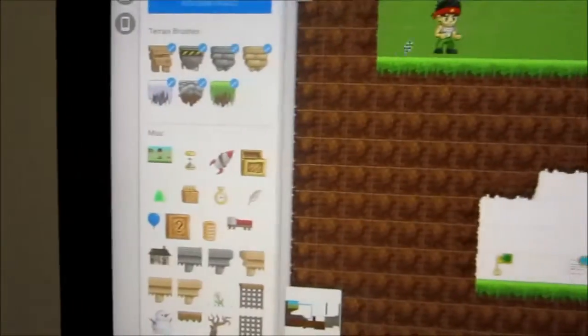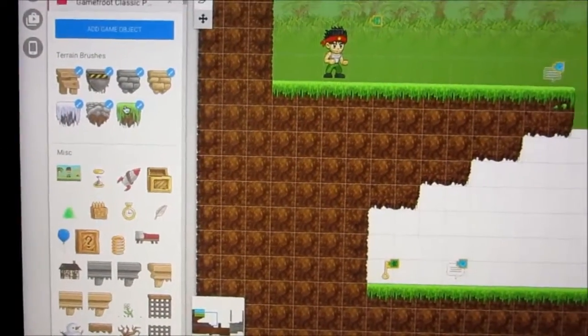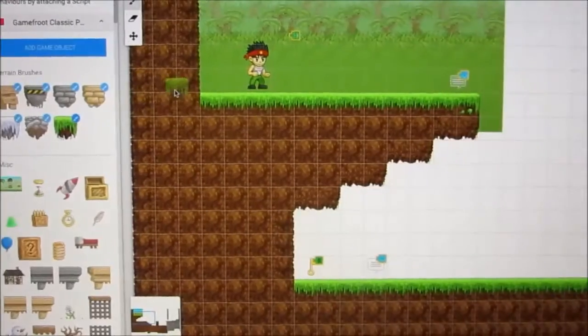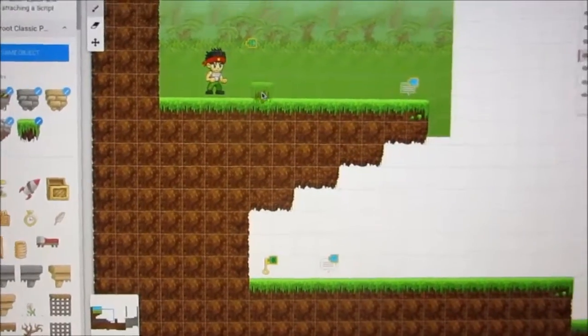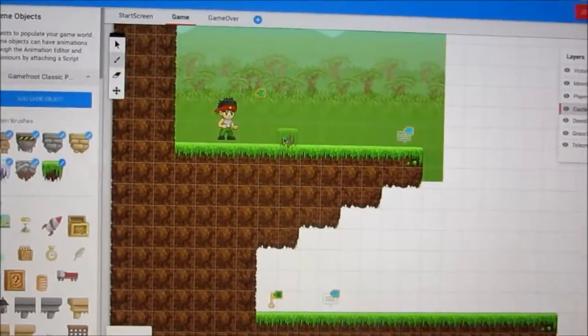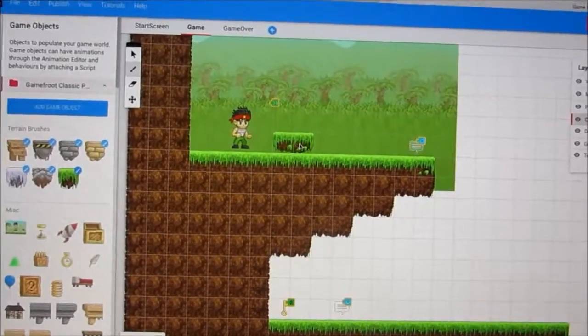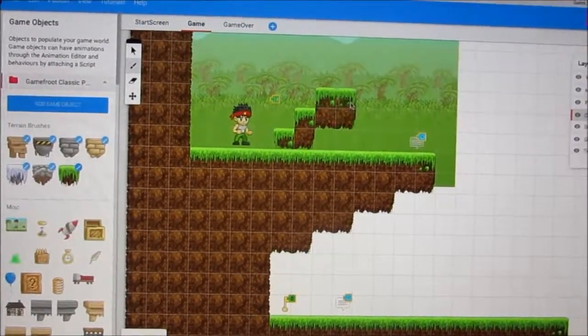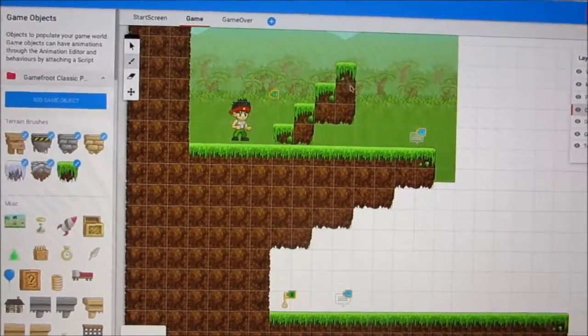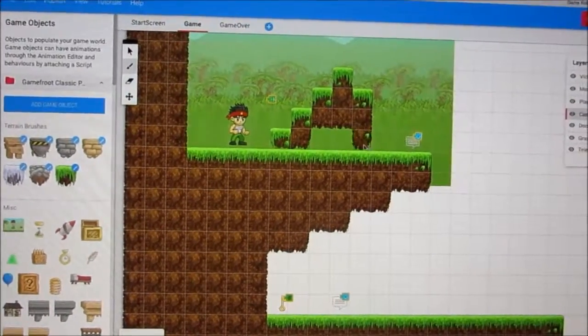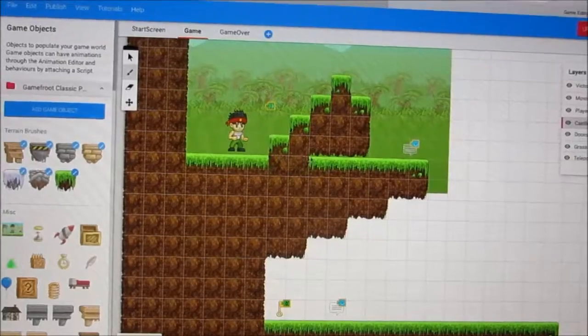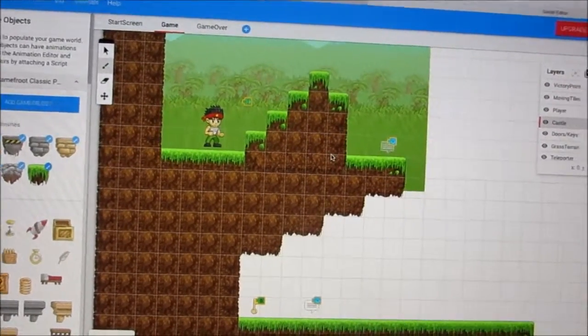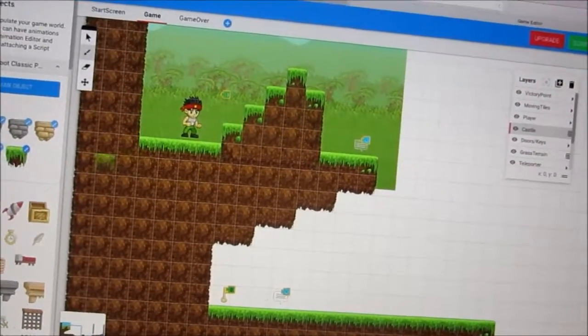So I'm going to select the same one right here, this. And then it's already selected. So what I'm going to do, I'm just going to put it here so you can jump, jump, jump here, jump there, and then kind of fall down. And then you could hold your mouse, hold the left, and then just drag it.